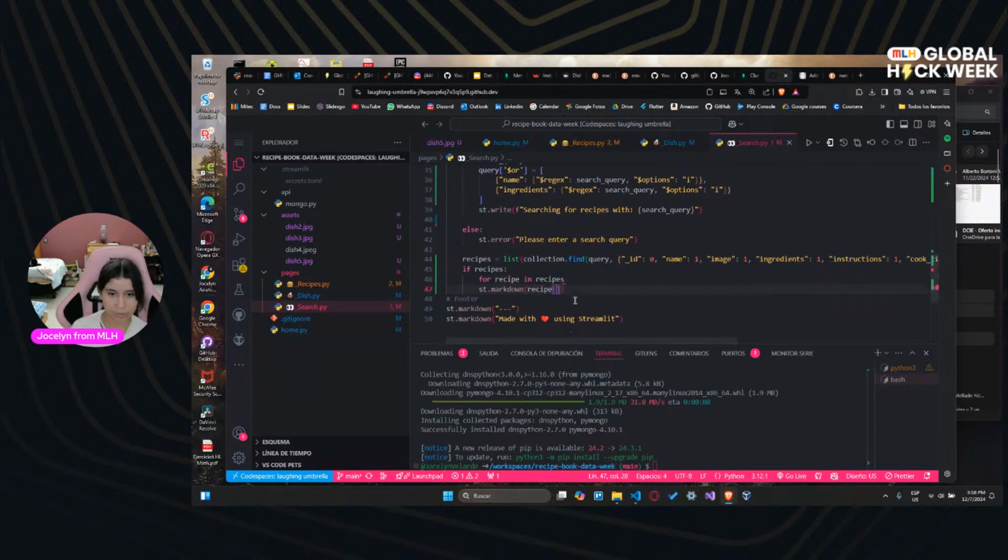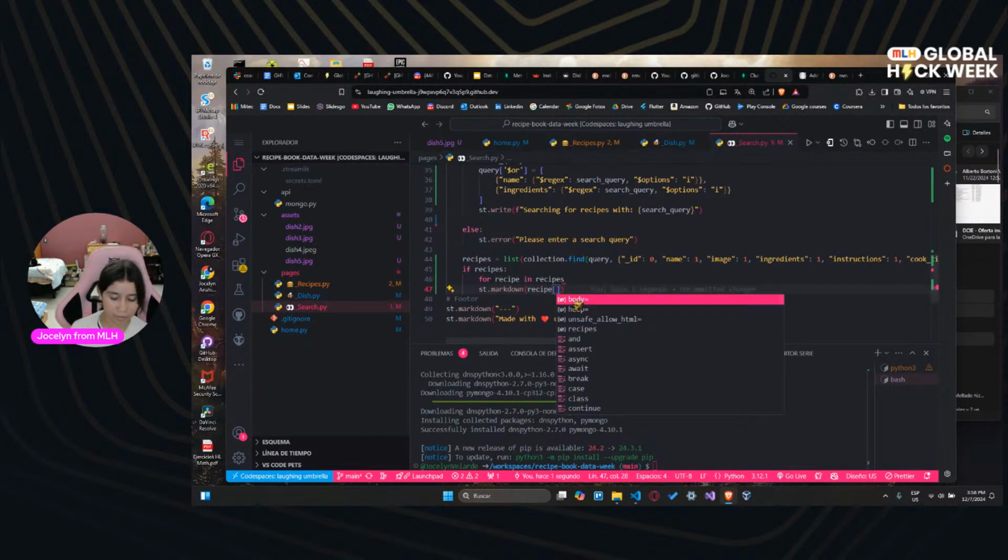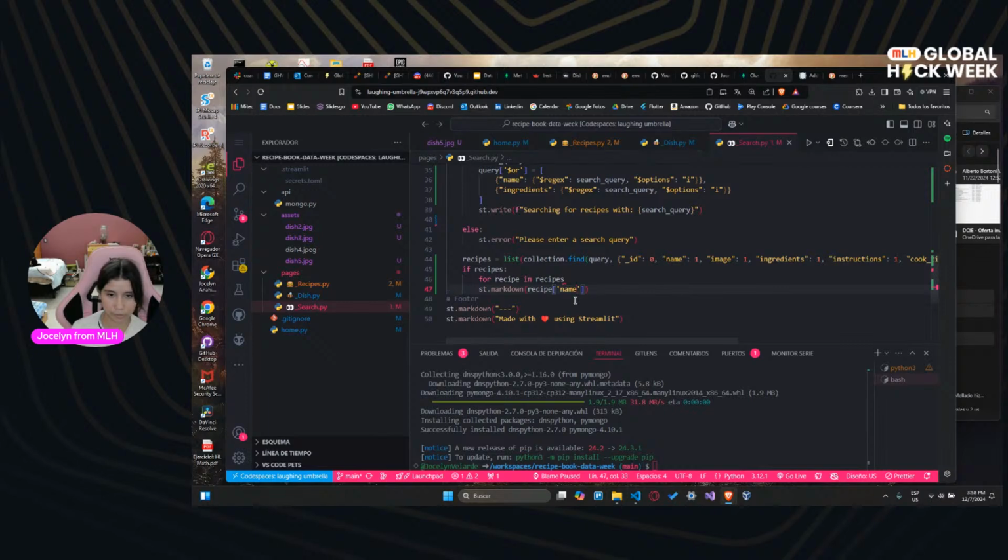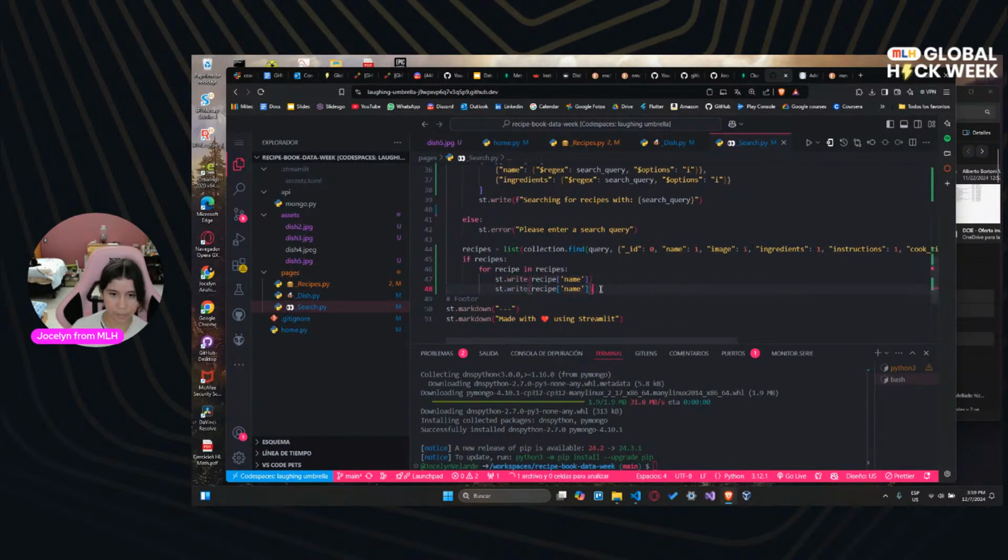So in the recipe we have name, we have ingredients, and we have all of that information. So first I want to display the name, and I want to add this, and this will be, there we go. So right now I will just write it as a Streamlit write, and then we can fix it to make it prettier. So we have name and ingredients. Good. So right now I will only type these two just to test out that Mongo is actually giving information.